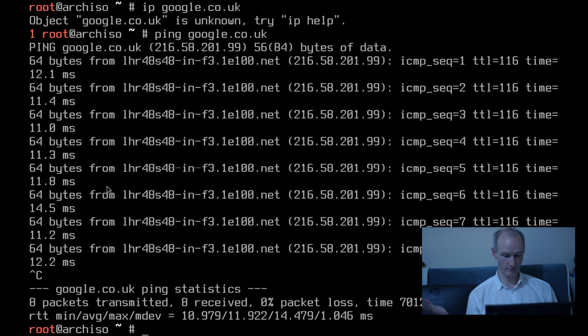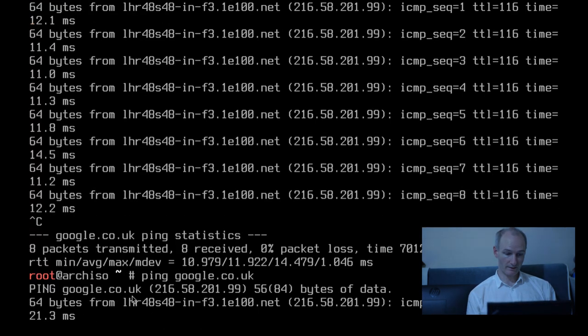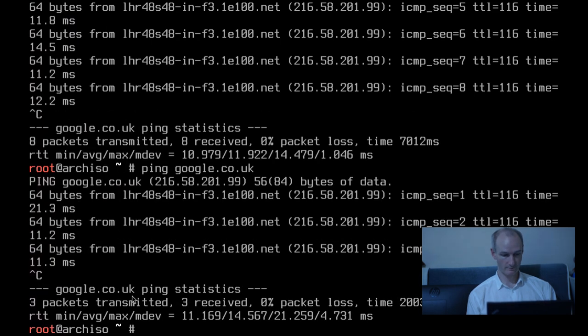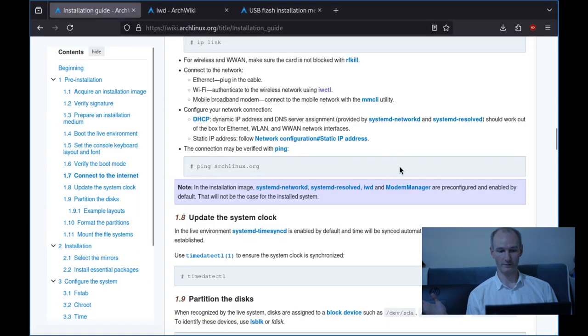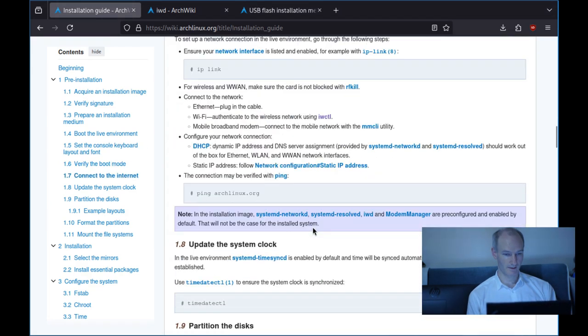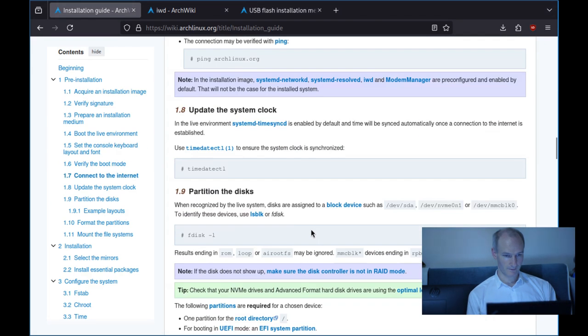I know this is probably driving you mad, but anyway, just bear with me. So use ping google.co.uk. That'll tell you if you've got internet. If you did the iwd stuff, I can't do it because I'd have to install it on the bare metal and I'm installing it on the virtual machine. I'm sorry. Right, so you're connected to the internet.